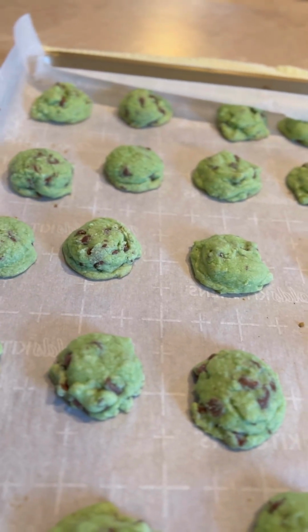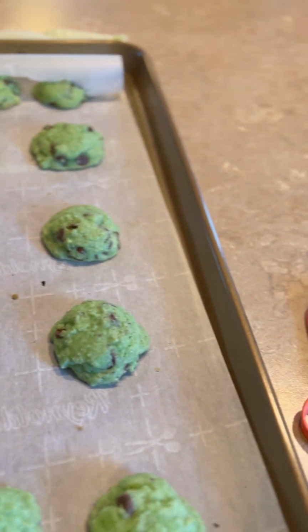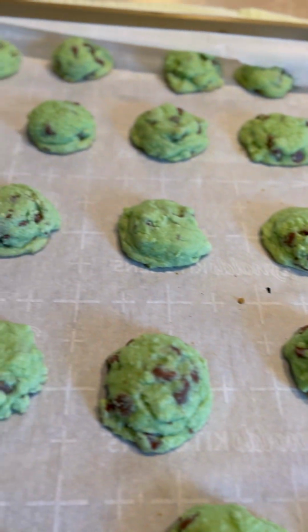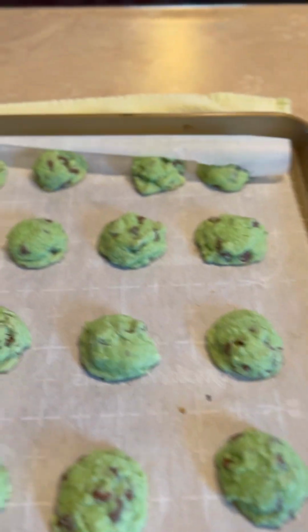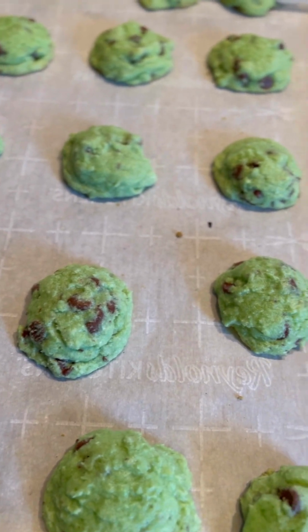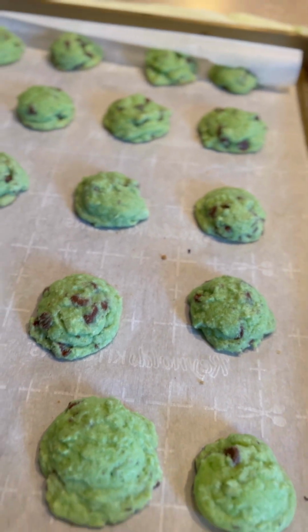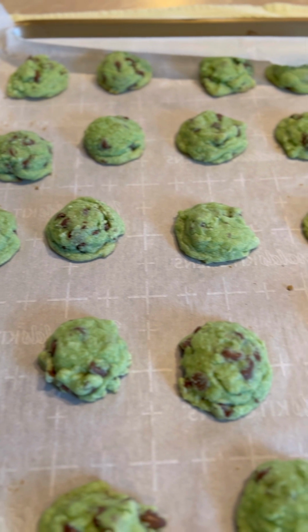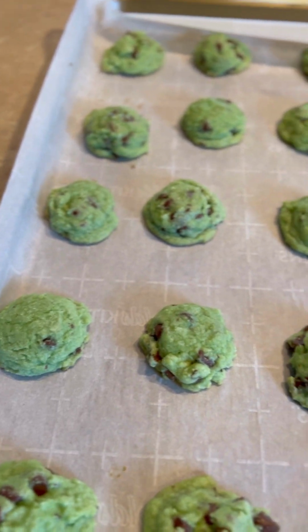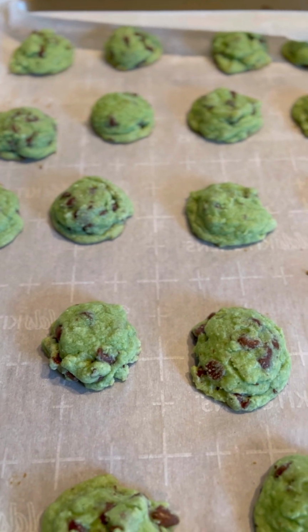Okay, I just pulled them from the oven. And it's hard to see from this angle, but you can see just a slight bit of brown on the bottom. And they look like they're done, they just need to cool. All right, so I will leave them on the pan to cool about 5 minutes, and then I will transfer them to a cookie cooling rack.